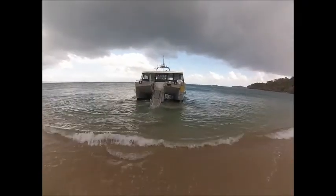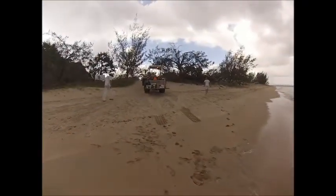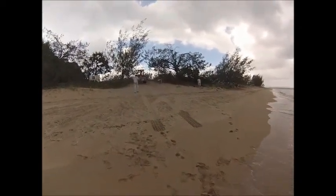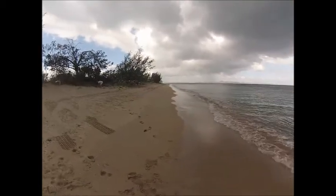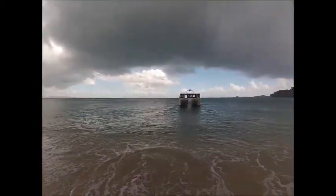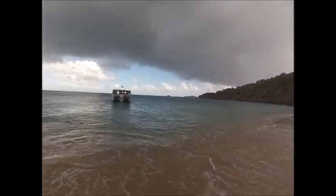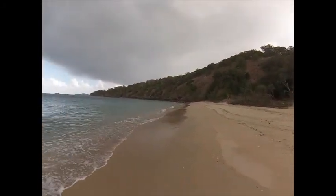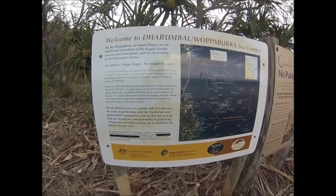That's Gundu dropping us off on Sandy Beach. Usually have the tractor heading up there. Trailer comes down to load. Sort of need all the help of the students and teachers to get the gear off the boat. And Gundu will go out here and moor up. So you can see Moat Point there. On to Sandy Beach. This is the welcome to country.